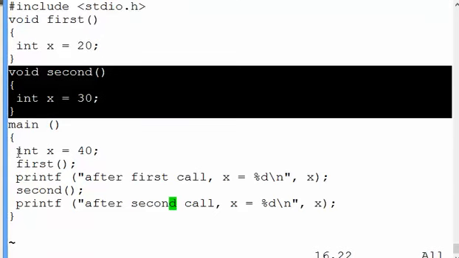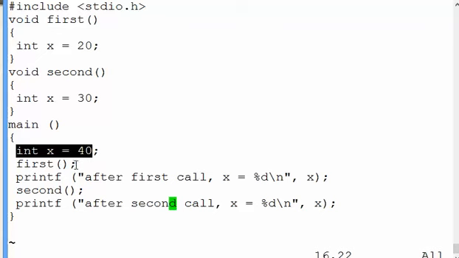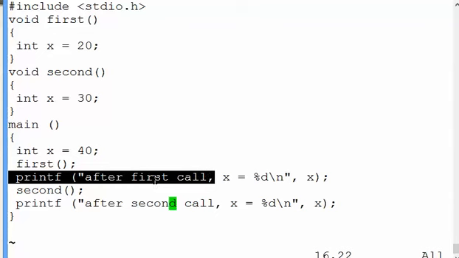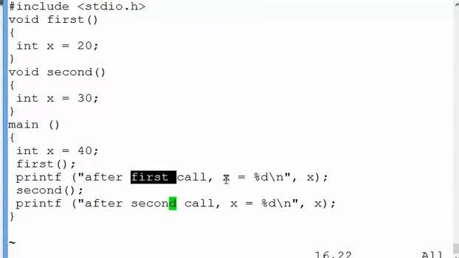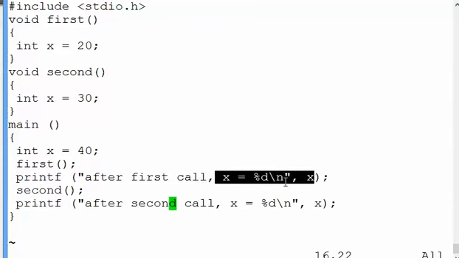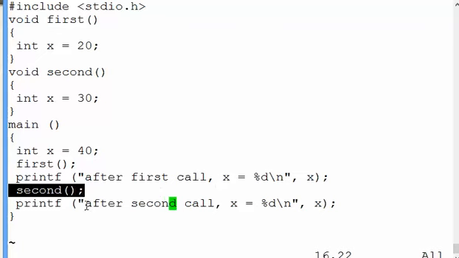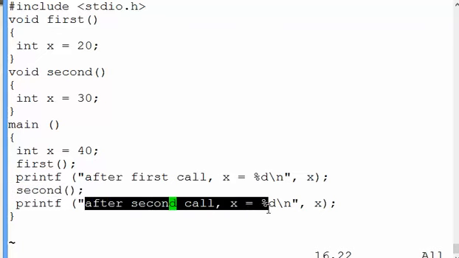I've initialized x is equal to 40 here, I'm calling the function first, and I'm printing after the first call, x is equal to so much. Then I'm calling the second function, and again I'm printing the value of x.